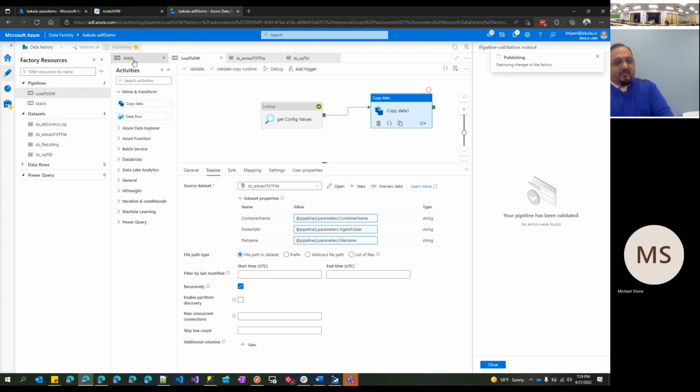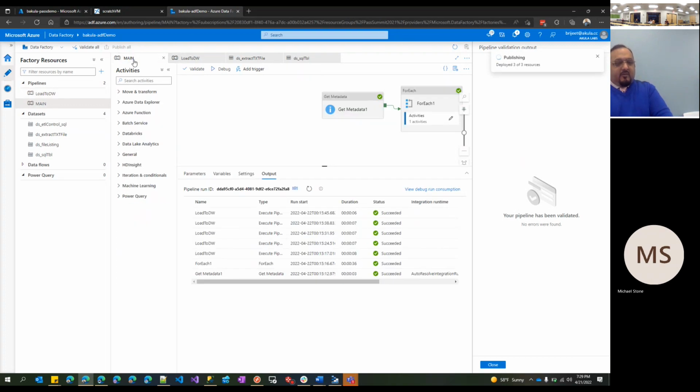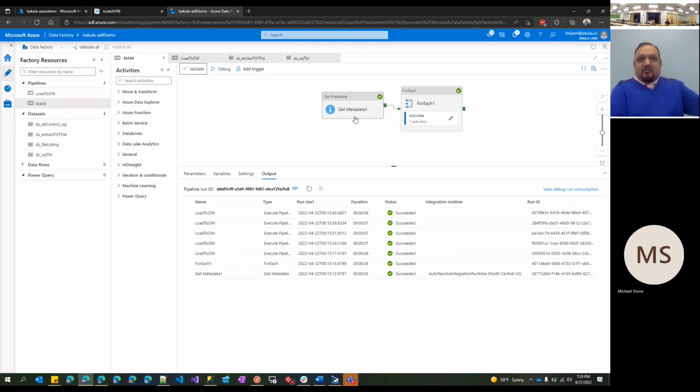And this time, instead of debug, I'm going to hit actual execute, so you can see things run in parallel. We're running long. So I'm going to hit trigger now, and I'm executing the main one. So what's going to happen is it'll do the iteration, it'll go into the for each loop, and then in the for each loop, it calls my second package, passes on all of those parameters from the for each loop, and then we'll execute the individual things.